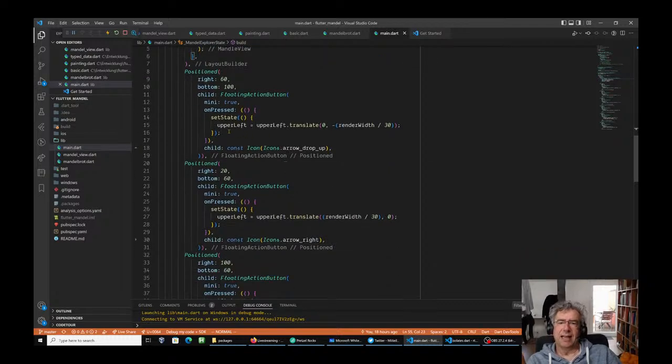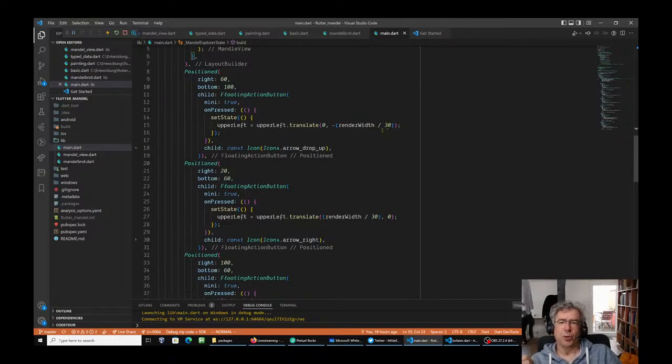And you see, I just manipulate the upper left with setState, and I do it with a fraction of the current render width, because if the render width gets smaller and I moved the upper left in the same size steps, it would start jumping in very big steps. This was just trial and error to figure out what works.